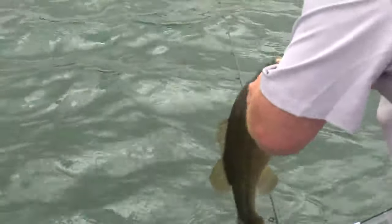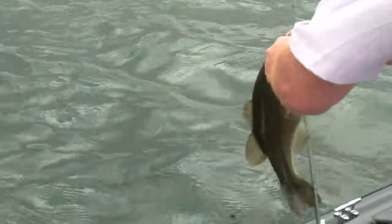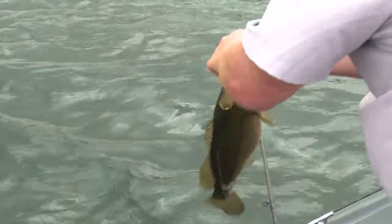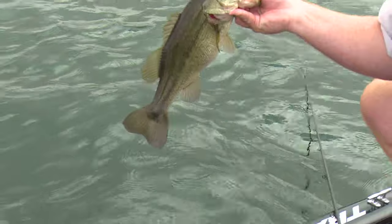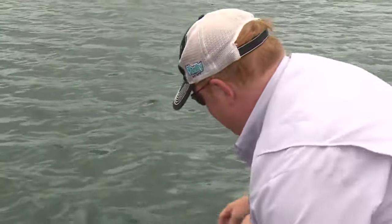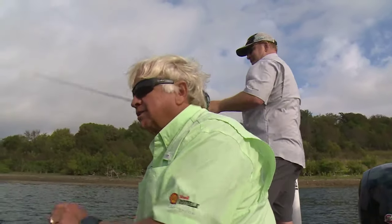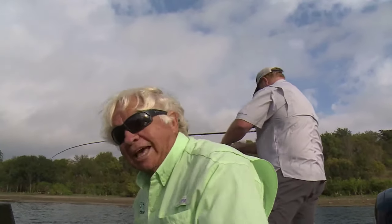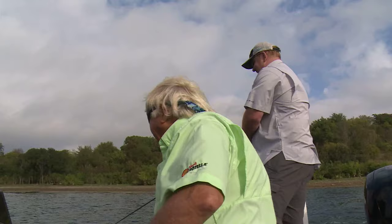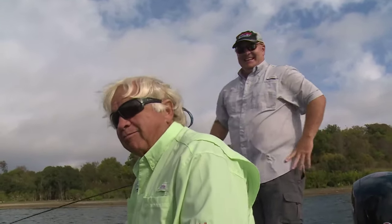Mr. Lewis, you made me do it. I'm going to pick up my blade because I've caught one on this thing before - once or twice. I hate it when I'm moving and somebody's catching fish. He's been catching three to one to me already all day. I'm trying to go to a place where I can catch them. I have a really good guide though, right Lewis? You are a great guide. It's all about people having fun. We are having fun.